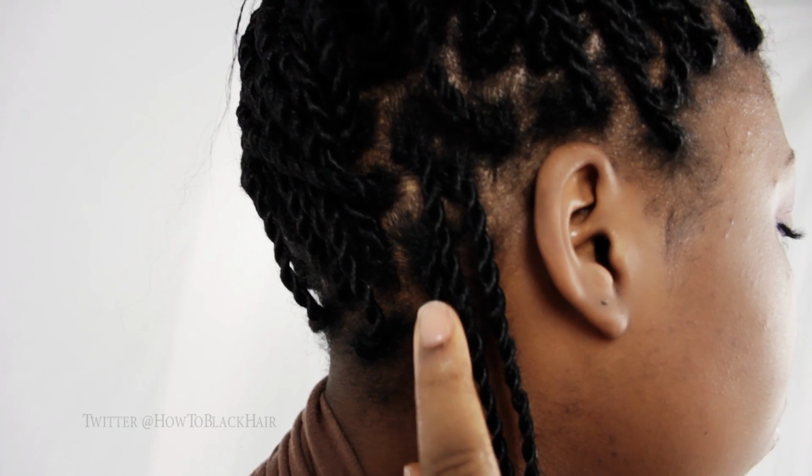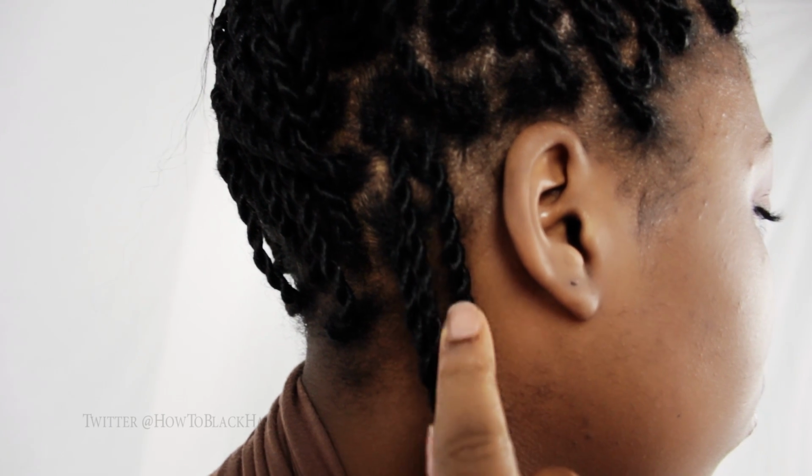Tip number 3, brick parting. When you are parting and twisting your hair, it's best to do brick parting and brick layering with your twist. Just imagine the wall of a home. The way you would lay bricks down, for your first layer, you would have a brick and another brick that meets to one another. The second layer of bricks would go directly over where the crease of those bricks are to ensure a very sturdy wall.